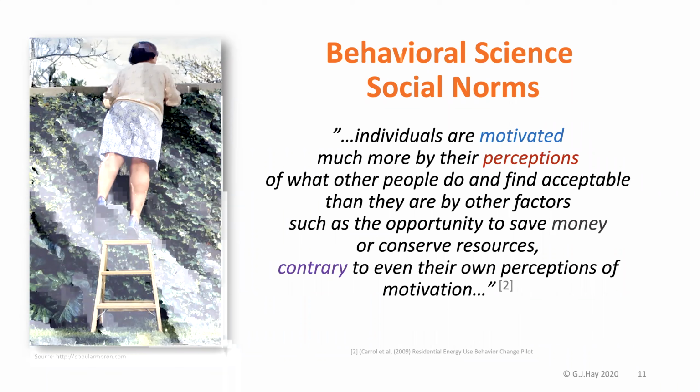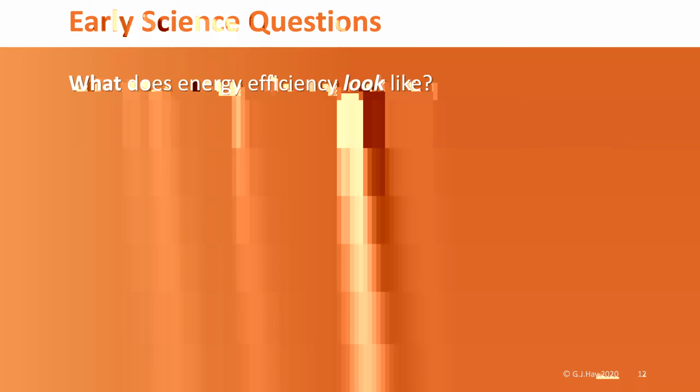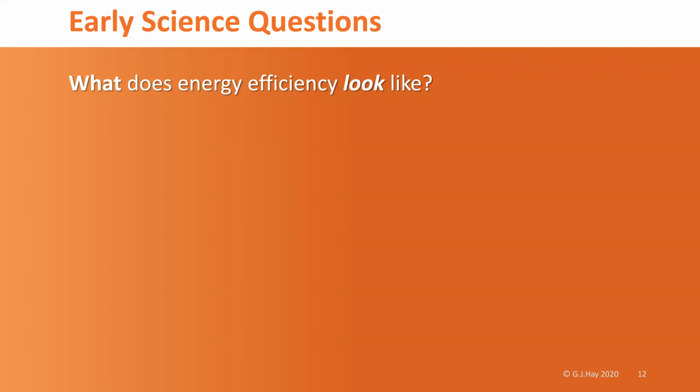So as I started to look at the information in social behavior, as I began to look at the information on energy efficiency, as I began to look at the information on how we can even detect energy coming from buildings, I started to have a series of questions that I needed to ask. So my early science questions were very simple. I'm a geographer. I'm happy to be a geographer. So my first questions were related to time and place and space. Well, what does energy efficiency look like? Where is energy efficiency located? Think about that for a minute. Where is your energy efficiency located?